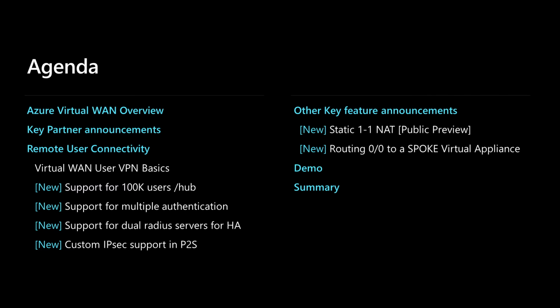And then we'll talk about a few exciting features we're releasing to ensure that you can succeed in a remote workforce. Then we'll talk about a few other features in Virtual WAN, and then we'll end with a demo on a network virtual appliance that has been integrated in a Virtual WAN hub. We're very excited for this announcement, so please stay tuned for more details on this.